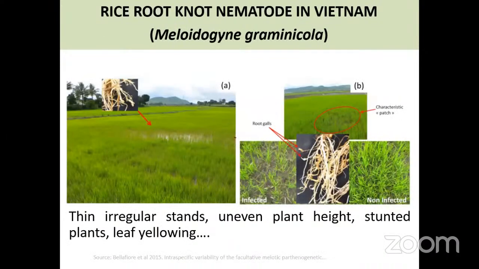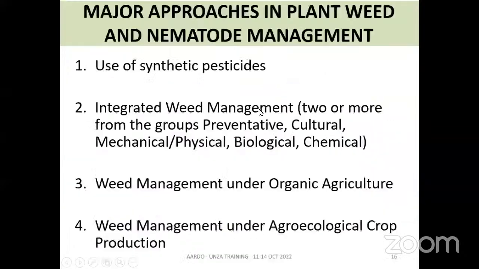Okay, so here is a similar scenario for the rice plant. You can see this is your rice field. You notice patches of this rice field are thin. You go to those places and you pull one of these plants, you notice there are swellings on the roots, and this is because there are nematodes. Now, coming back to the overall idea of pest management, like we saw in the discourse we had yesterday, it could be that some people would apply synthetic pesticides.